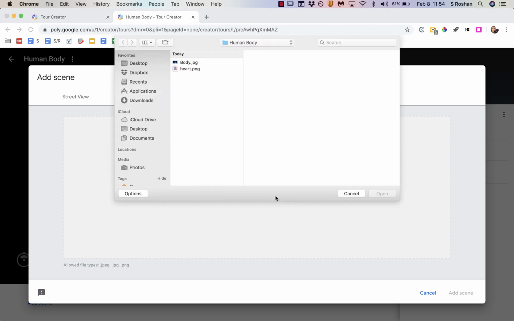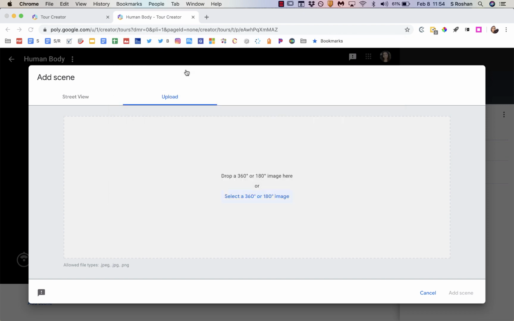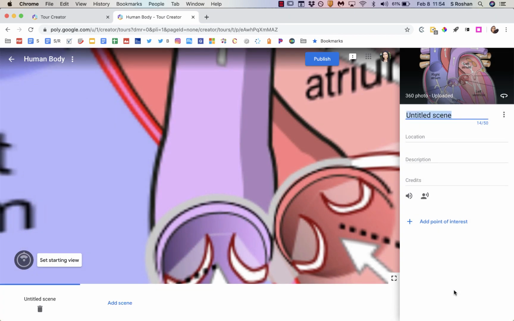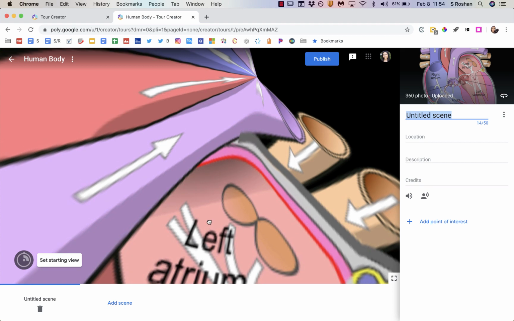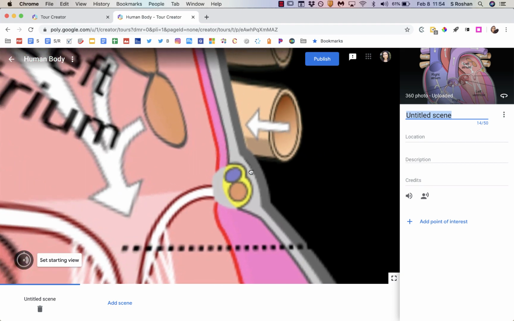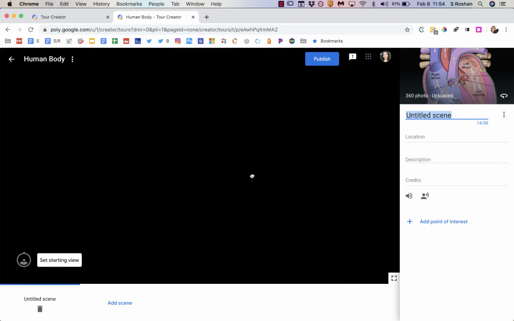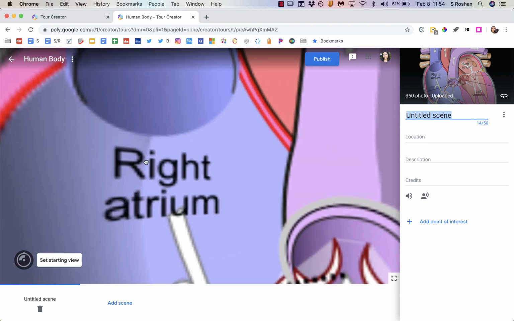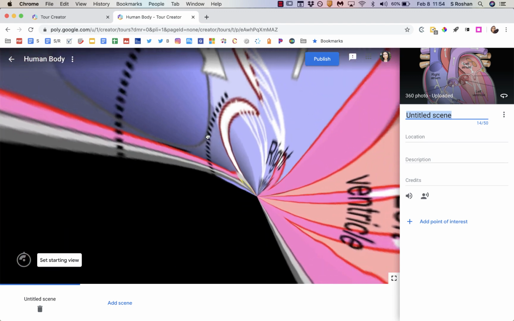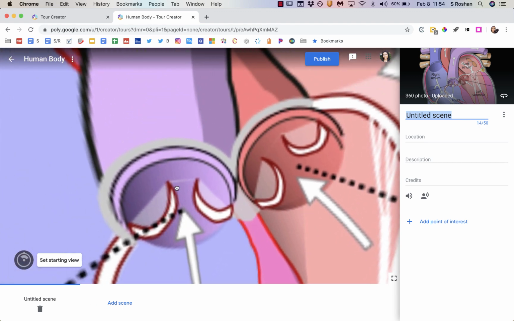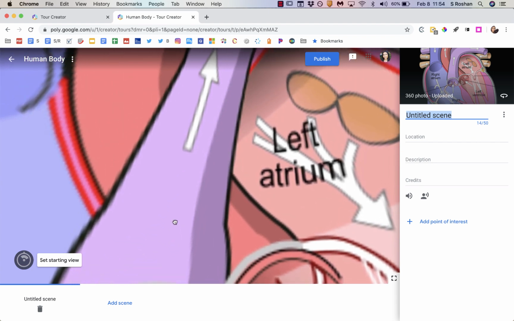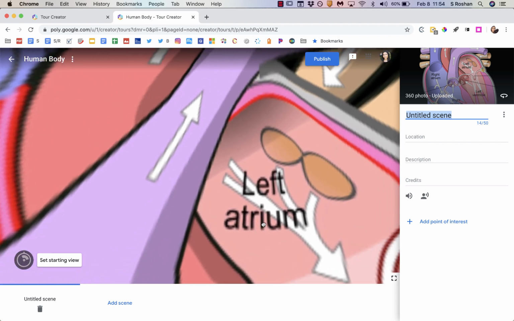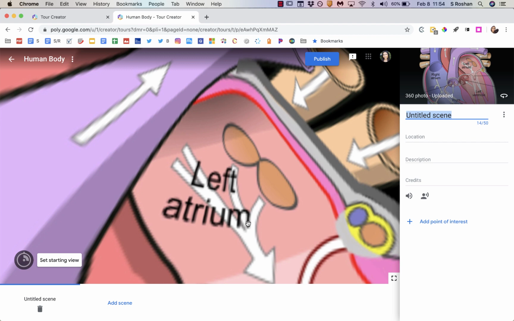Again, if I just go and select this image of the heart, it blows it up like this, and it's not 360, it's 180. So this whole side is going to be black, but it kind of curves it. Now at the bottom, it's going to be really distorted because I'm not bringing in a 360 image. But just to keep things really simple, if you just want students to label this, so my scene, I'm going to think of it as a heart, and I might describe what I'm doing here.